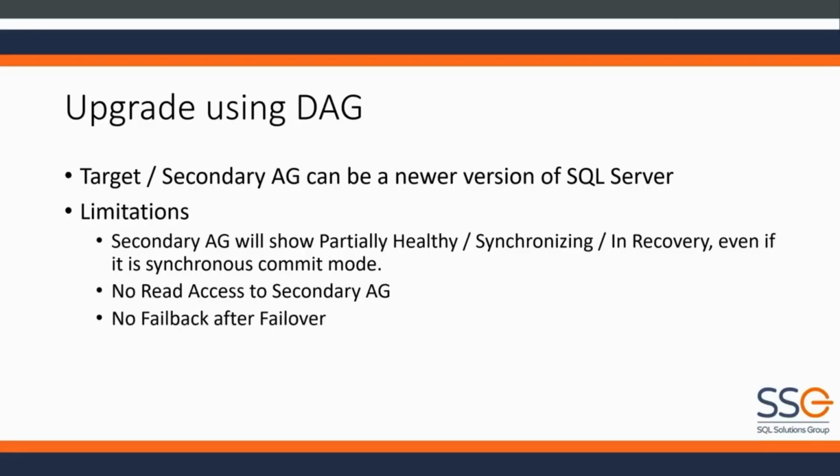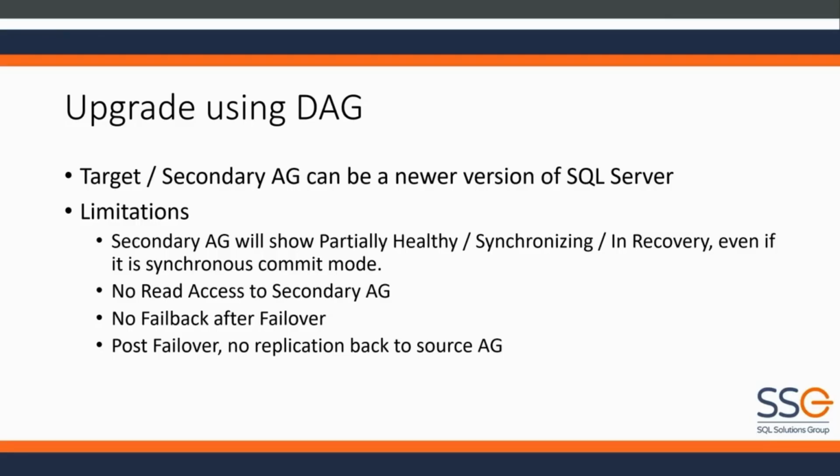Again, no failback, right? Because we have upgraded our database to new versions of SQL Server. You cannot fail back from the upgraded version to the old version. And similarly, once you fail over, you're not going to be replicating back to the source AG, right? So this is really an upgrade methodology, right? And it's a one-way trip when you do that failover.